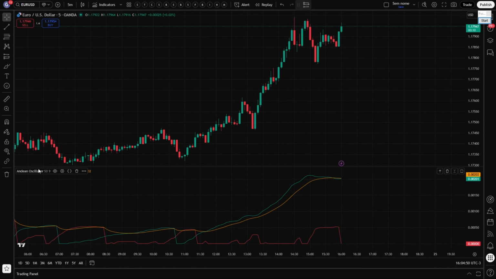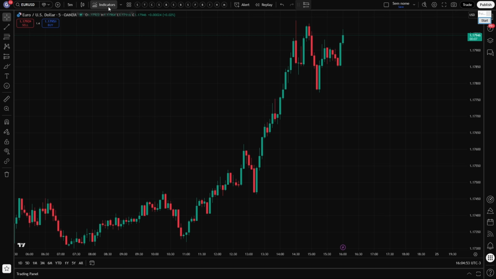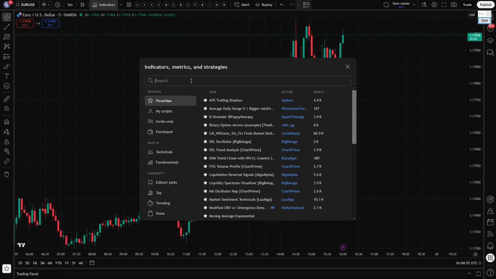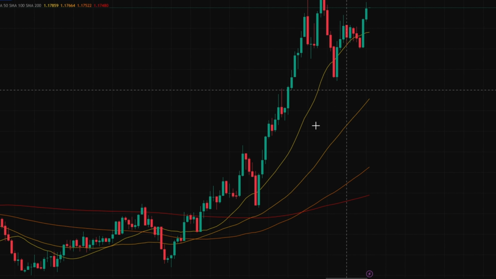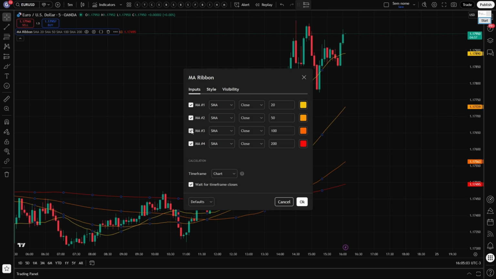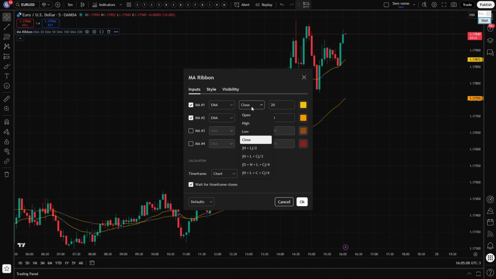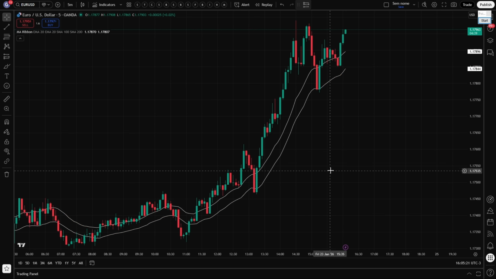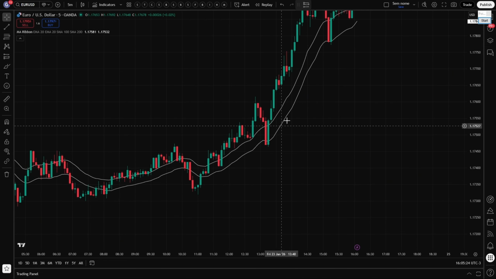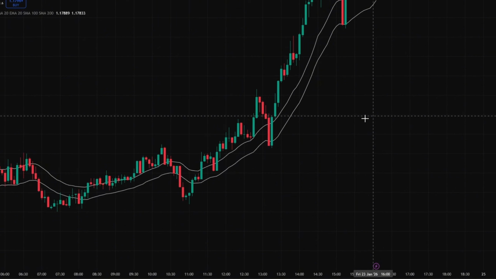I'm going to put them all on the screen again for you so we can go through them together. Let's look at the indicators right here on TradingView.com and search specifically for ribbon. Moving average ribbon will appear on your screen. Simply double-click the indicator. You can then delete the bottom two averages, and for the remaining upper ones, switch them to EMA. The first of these will be set to the high option, and the second will be designated as the low option. You're going to set this to 20, and right here you'll also input 20. After that, you can change both of them to white. And you can click OK. Now notice that we have this distinct band of moving averages here, cutting right across the chart.